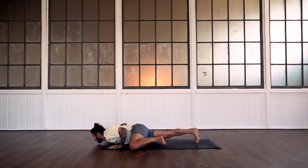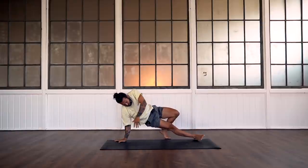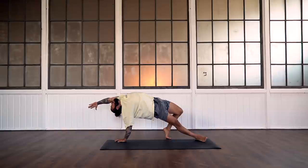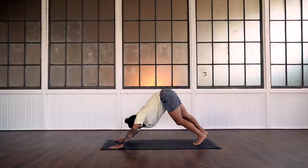Take a push-up. As you rise to plank, roll to the outer edge of your right foot. Left foot steps behind right knee. Push down through the hips, stretching your left arm up and overhead, creating space, finding a little bit of length there, a little bit of opening. On your exhale, return to center, downward facing dog.